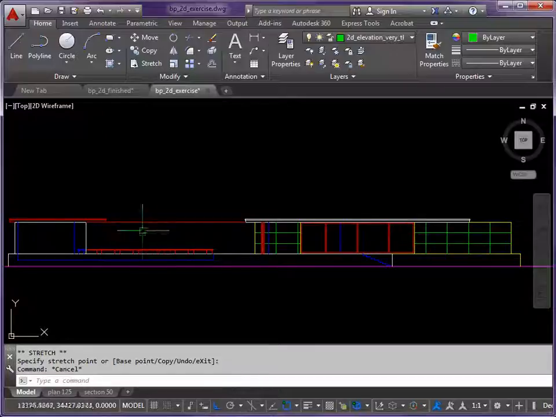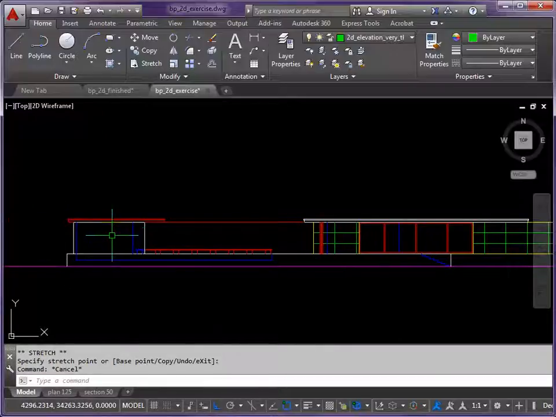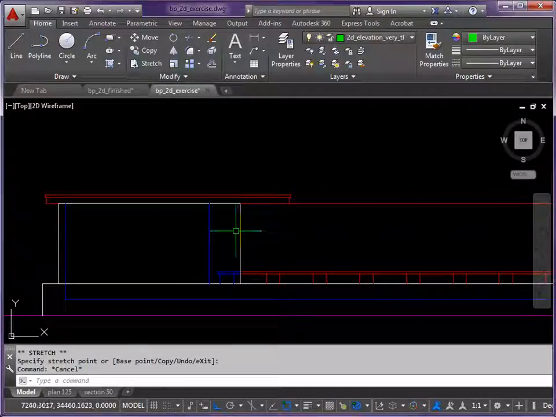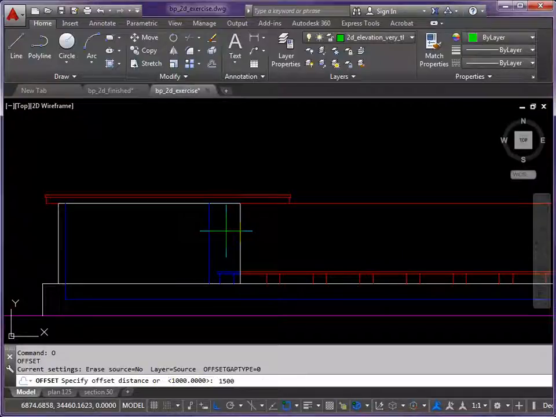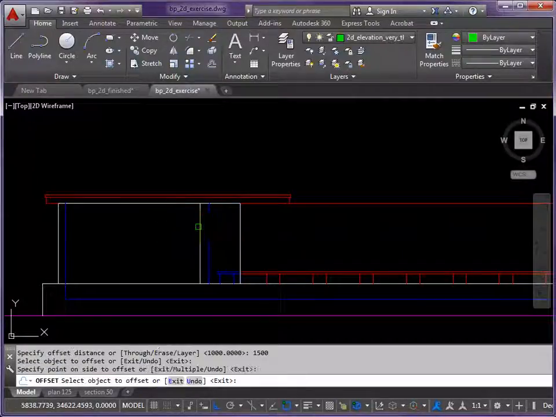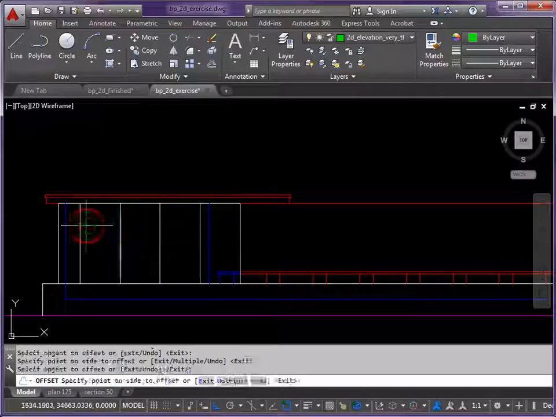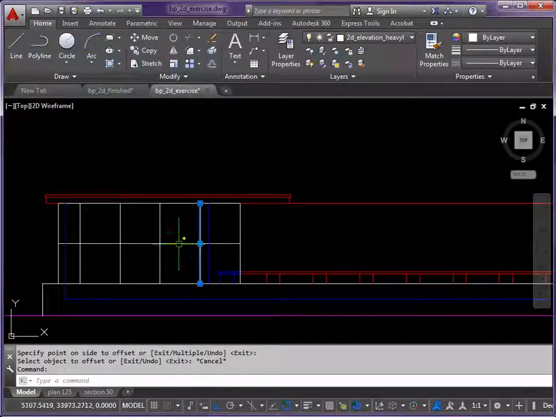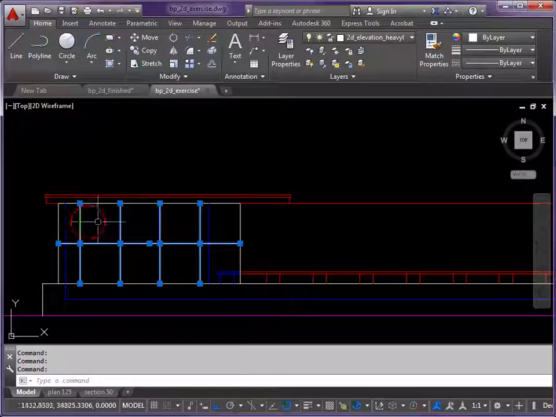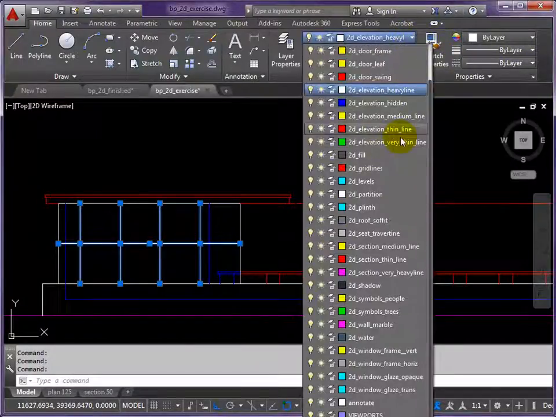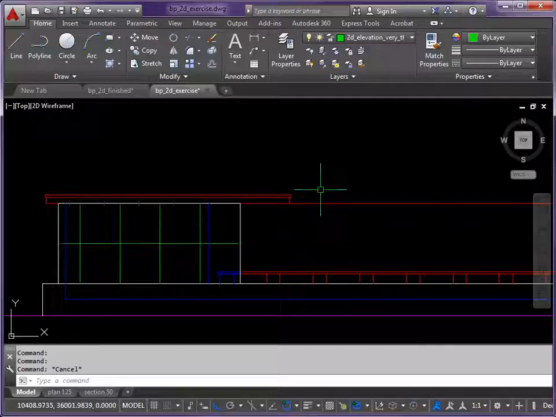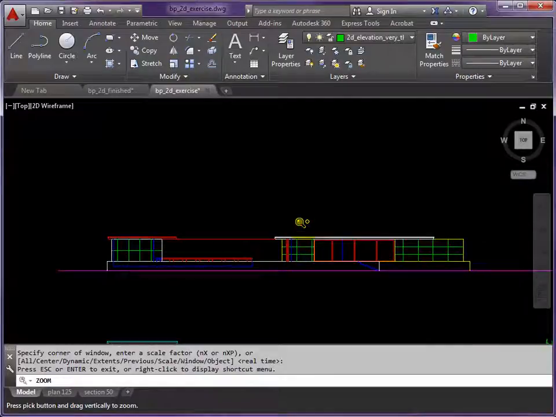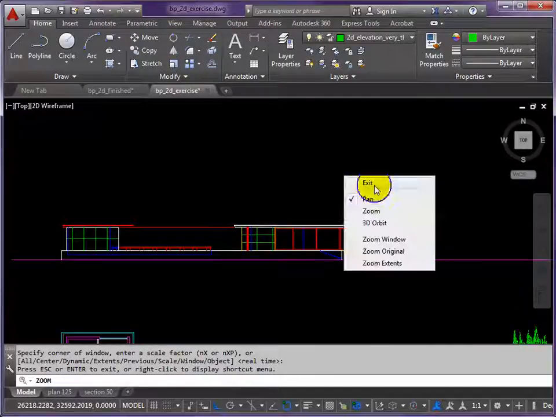Okay, now when we get to the travertine marble over this side, the size of the panels actually gets bigger. These are 1.5 meters by 1.5 meters. Okay, so O, return, 1500, return. Okay, so we'll do the 1500s and then a 1500 down the way. And it's just a case of changing these onto the green, very thin line layer. And that is the elevation. Architecturally, that's the elevation complete.